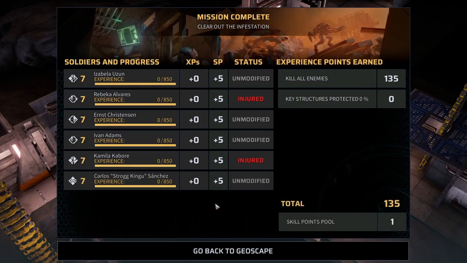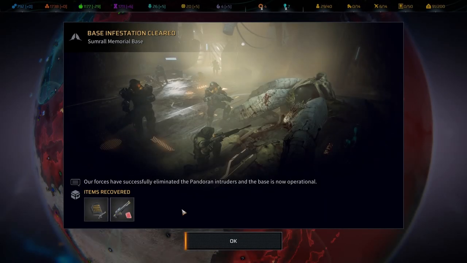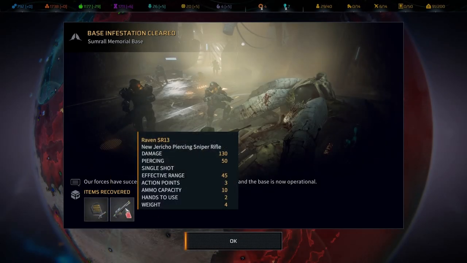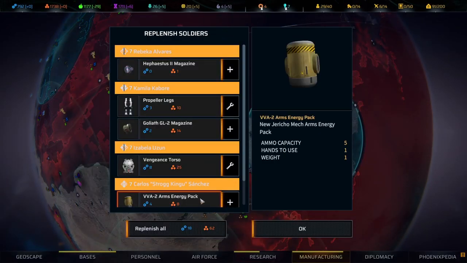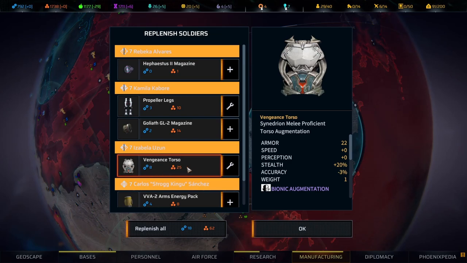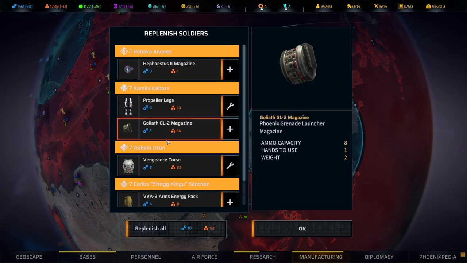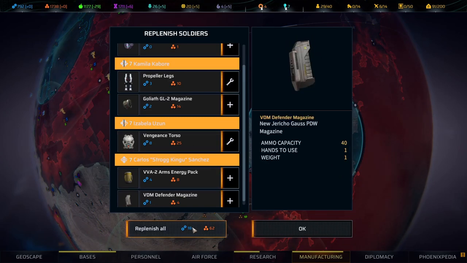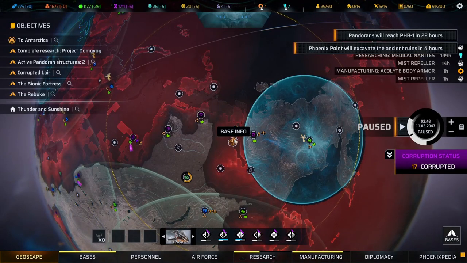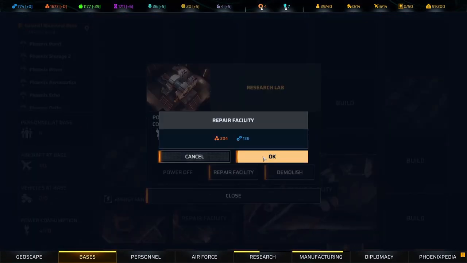Pretty good. Little acid grenade at the beginning there. That's going to cost us a little bit to repair, but all right. And we're back. We got the Raven that dropped. New base online. What's the cost on the vengeance? Oh, it's cheap to repair. No problem. Propeller legs took a little damage too on Camila. Nothing to write home about. Pretty cheap all in all. Okay, we need to get all this stuff repaired because we can. That's not cheap though, is it?